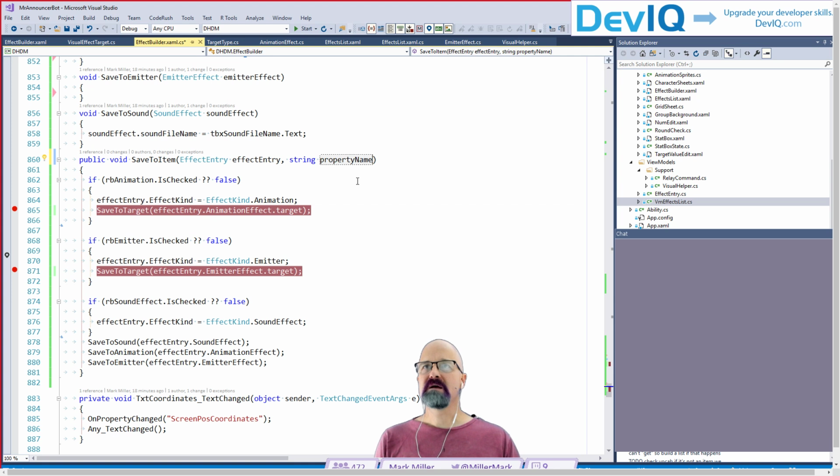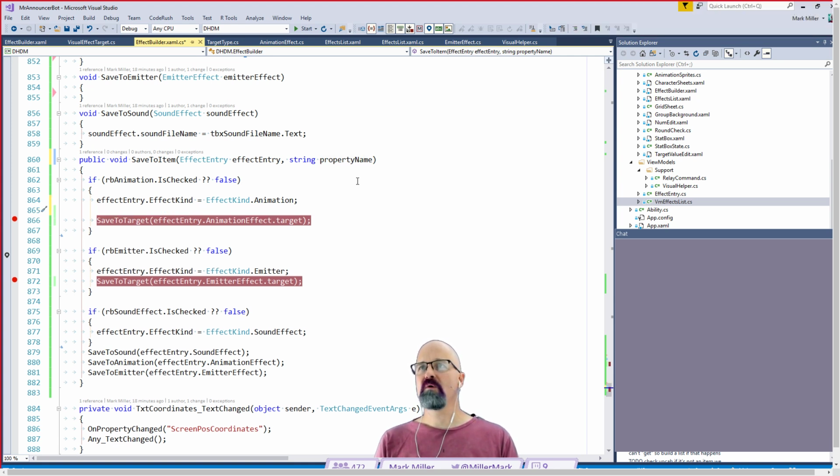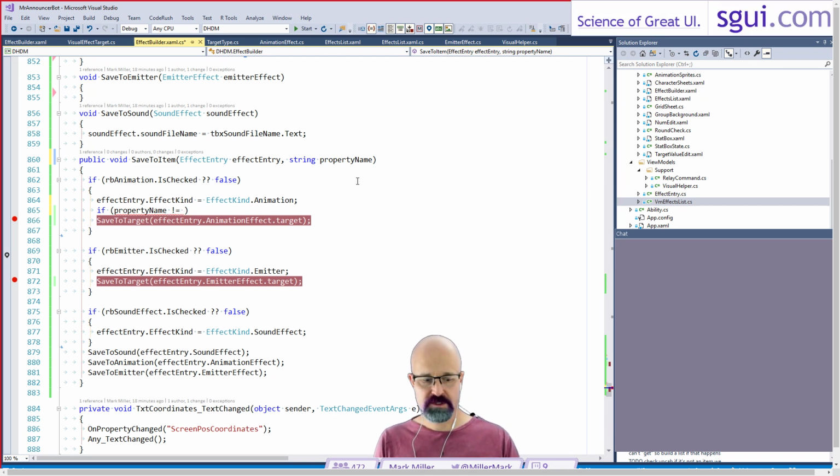And I think that what the effect kind is this special kind of scenario where I'm going to say if property name is not equal to effect kind, let me put that in quotes because that's going to be important. Then I can do a save to target on here.